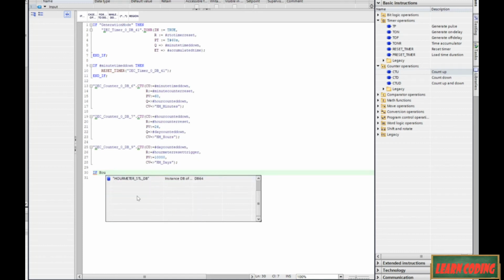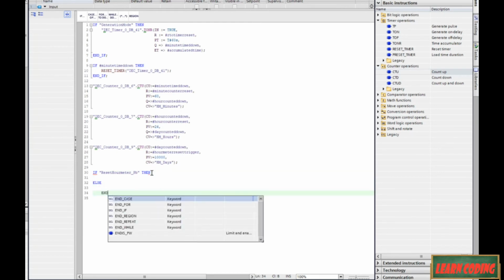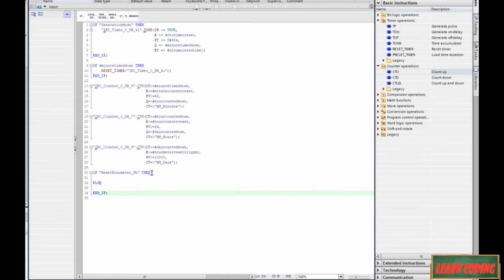And I don't remember what we called that, so that might have been reset Hourmeter push button. Yeah, that was it. If Hourmeter push button preset, then, and this one's going to need an else, and end underscore if.